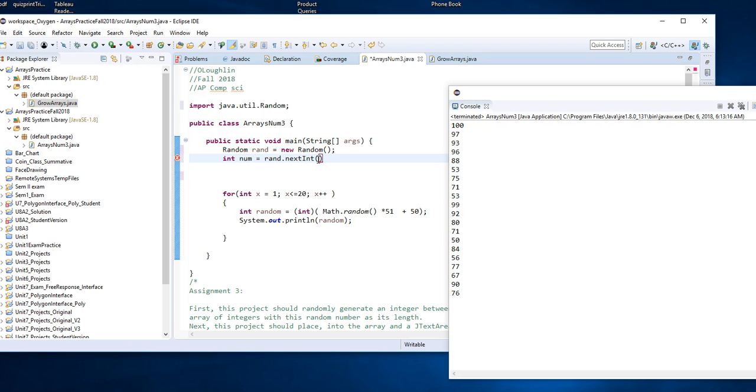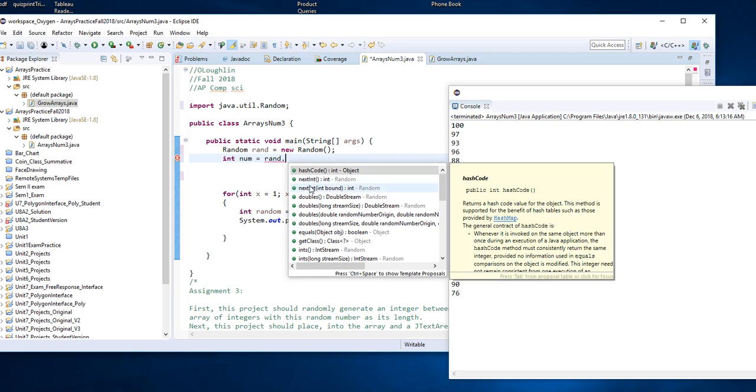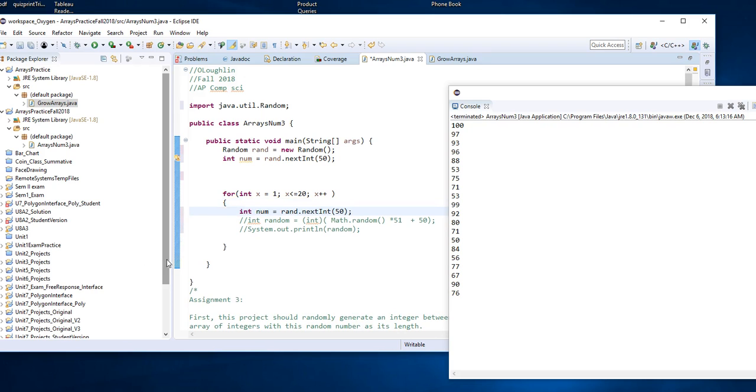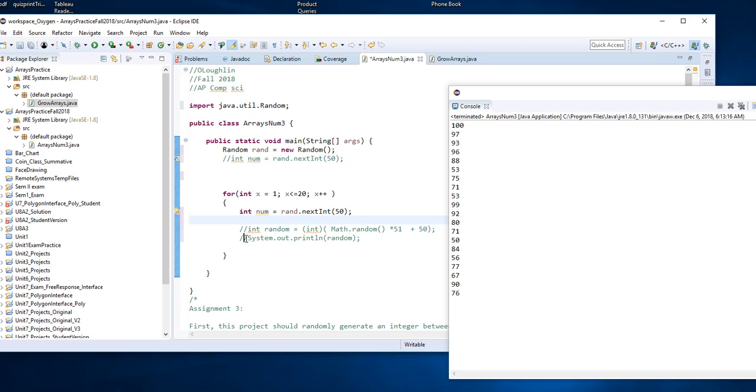If you look at the arguments that pop up in IntelliSense, you can pass an integer and give it a bound. So if I type in my bound, let's say 50 for example, then we will execute this code. I'm going to temporarily comment out these other two and copy this line of code inside the loop. I'm wasting a little bit of processing power regenerating that random num every time with the int, but that's okay for now. And we are going to output just num.